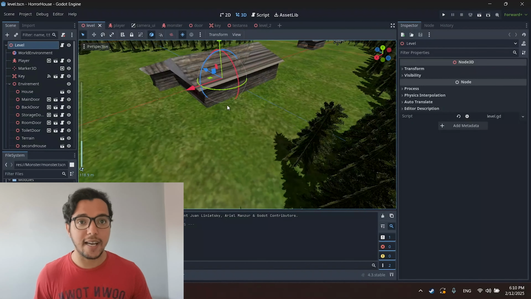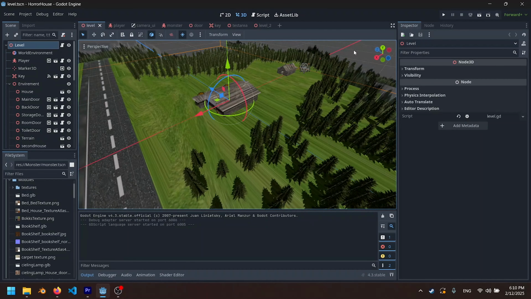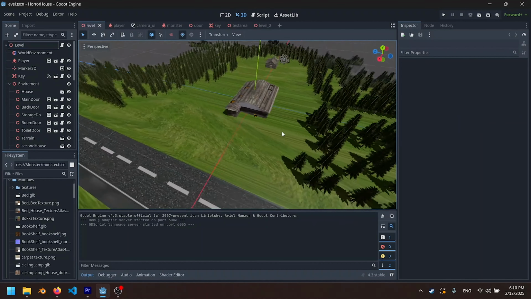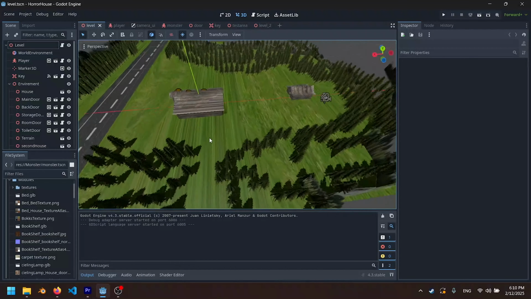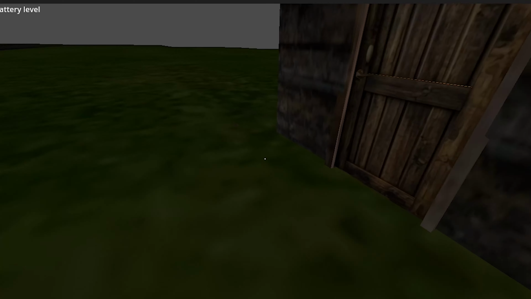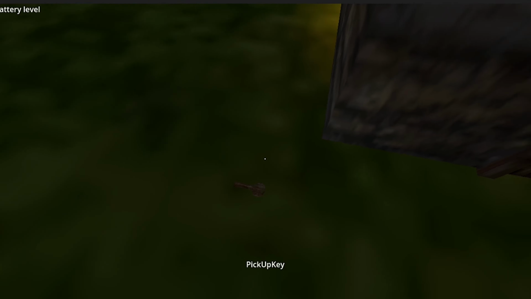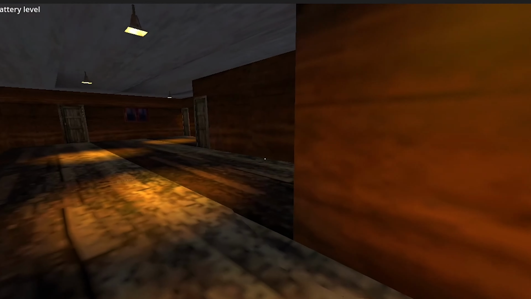And as you can see, I imported the models to the game, and for some reason when I zoom out, the textures really become so weird. I really couldn't figure out what the problem is with that. So if someone knows what's causing this weird glitching problem, please help, I guess. And then as you can see, I added some door logic, some keys and UI and interactions, and it looks pretty intuitive and just works, I guess.